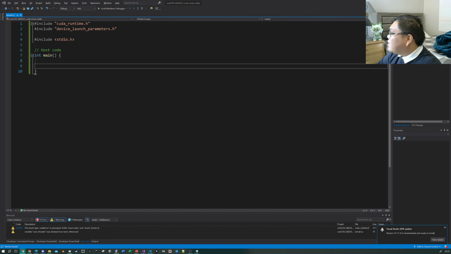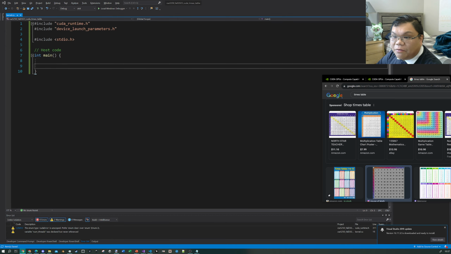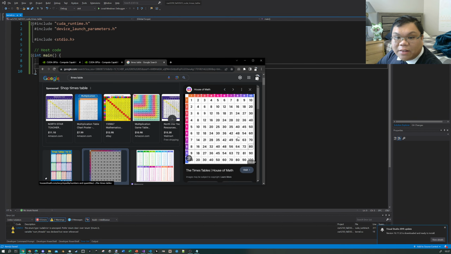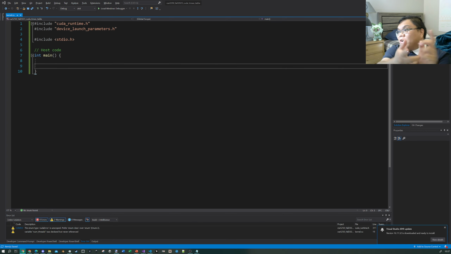Check this out. Typically, when we learn multiplication, we are given a grid that looks like this. So 1 times 1 is 1. 7 times 8 is 56. 10 times 10 is 100. So we're going to make a program that makes a multiplication table.